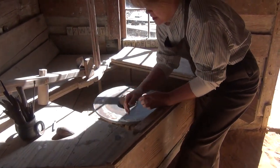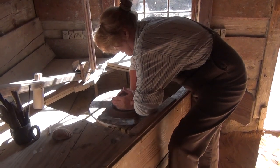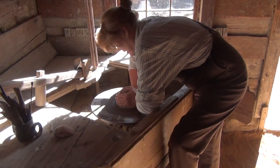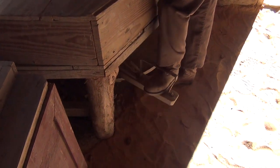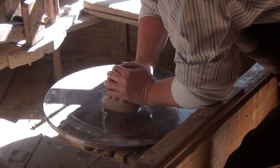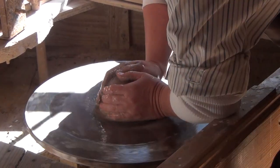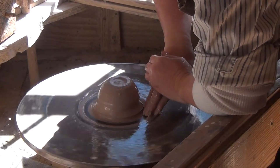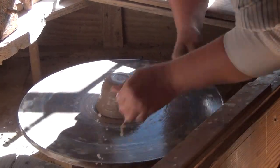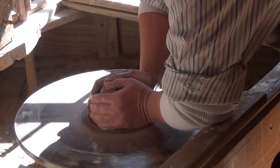The first process is throwing it, the second is getting it centered. I'm coating it up, checking if there are any air holes in it — I would never put it in a kiln with air holes, it'll explode. Do you see how it's centered now? I tell my apprentices to close their eyes and just feel it — you can feel when it's perfectly centered on the wheel.